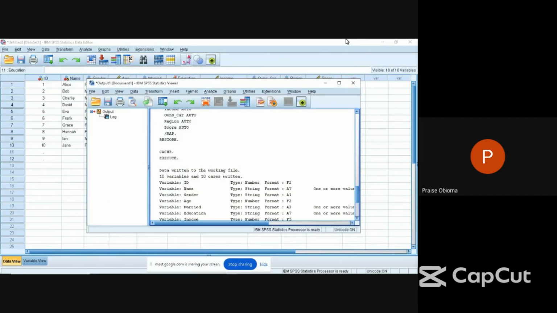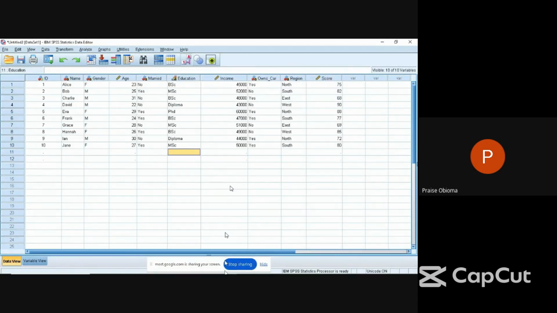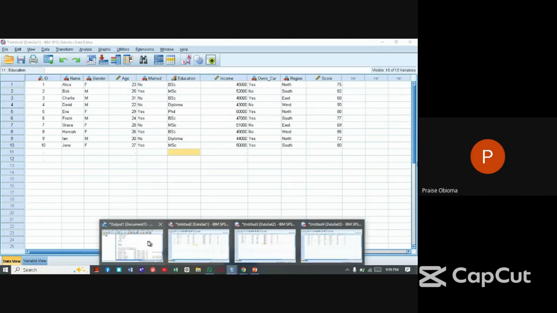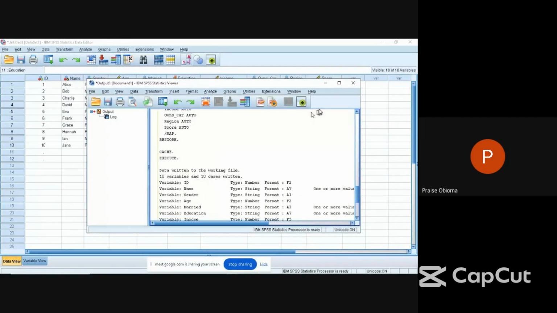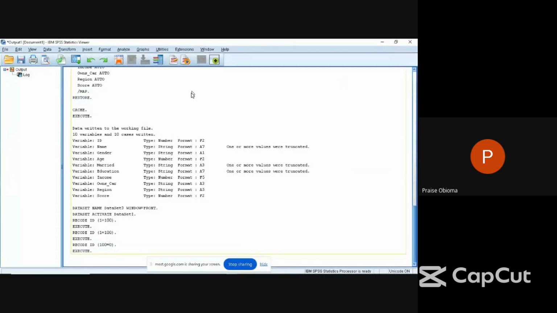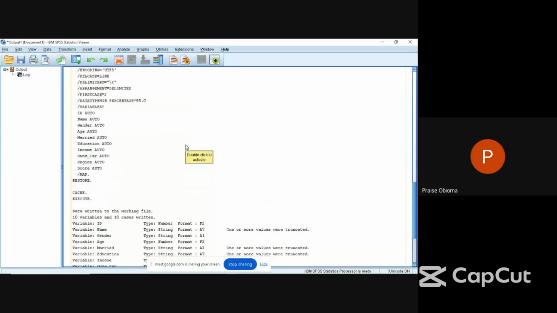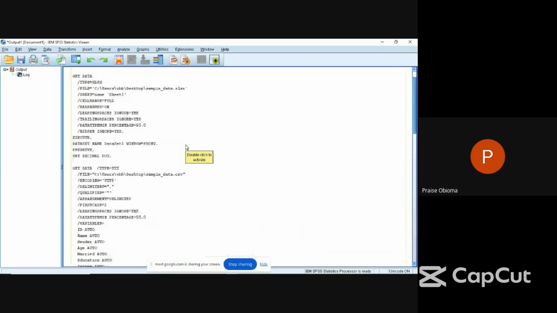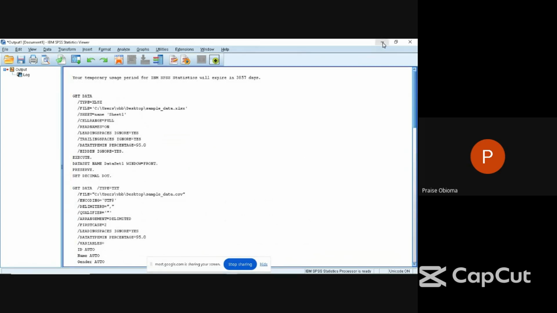And then we have this other one, which is the main SPSS data editor. This is where you do your analysis. Then you have the other one, which is the output document. In subsequent sections, we'll still get to talk more about it.